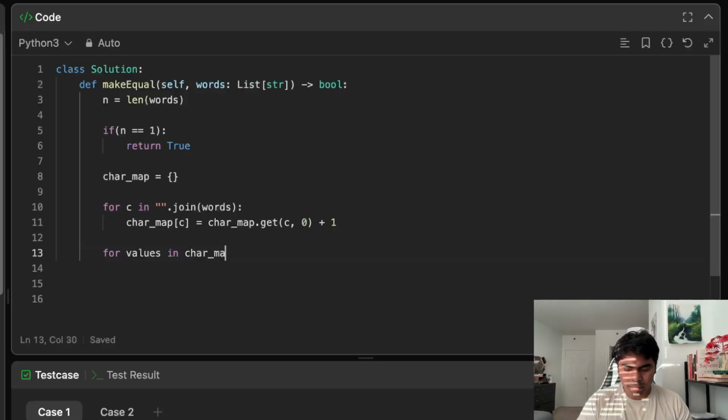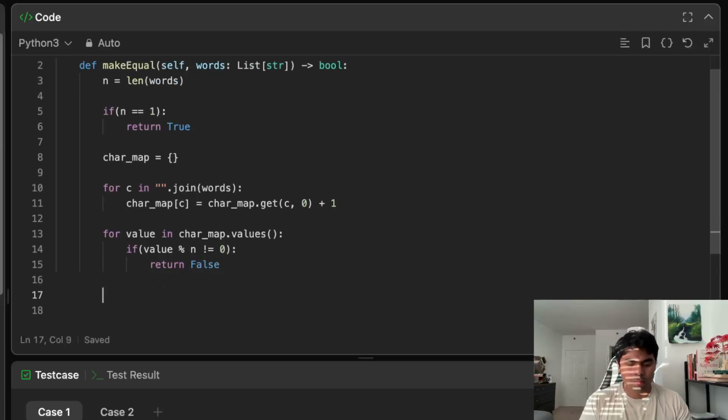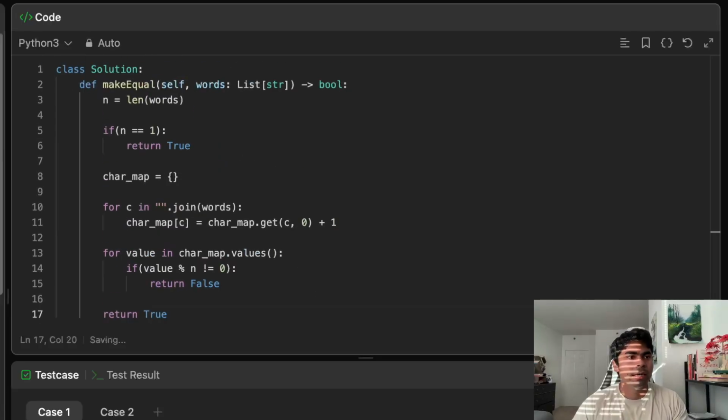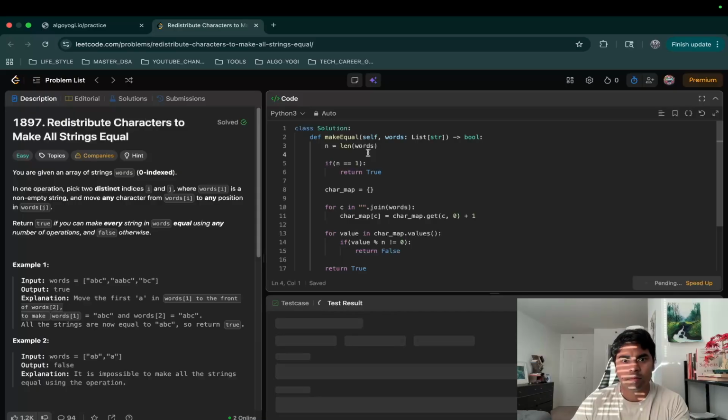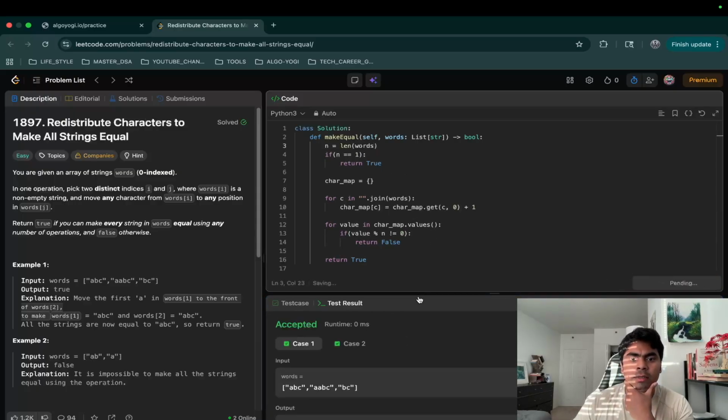So if char map dot values, if any value, it's one value, mod n, if this is not equals to 0, that means it is something, then you just return false. Otherwise you return true in the end. All right, so that will be the entire code. Let's zoom out and test it on our examples. Great, so let's submit.